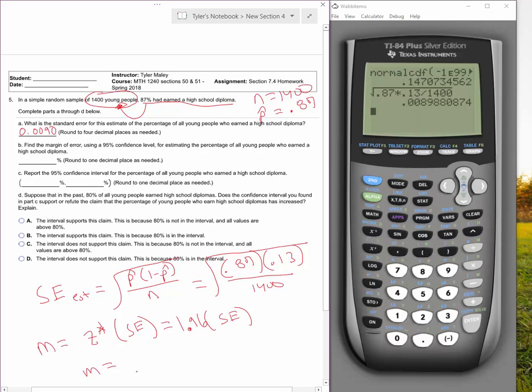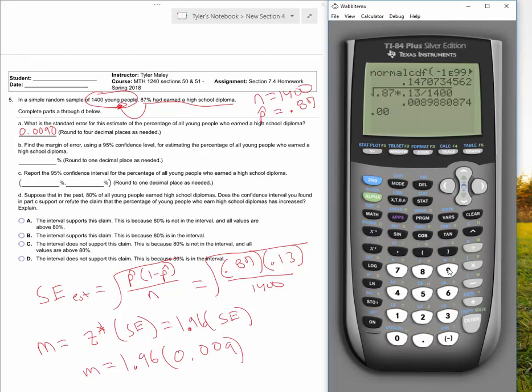So what we would do is take 1.96 times 0.009. I'm using 0.009 since that's what we rounded to. Typically when you have problems in MyMathLab that start out with an answer that you round and then need to use further down, if you don't use the rounded answer to get the other answer, it might be a little off, it might be picky, so you might have to play around with that. So I'm just going to use this rounded answer, 0.009, multiplied by 1.96.